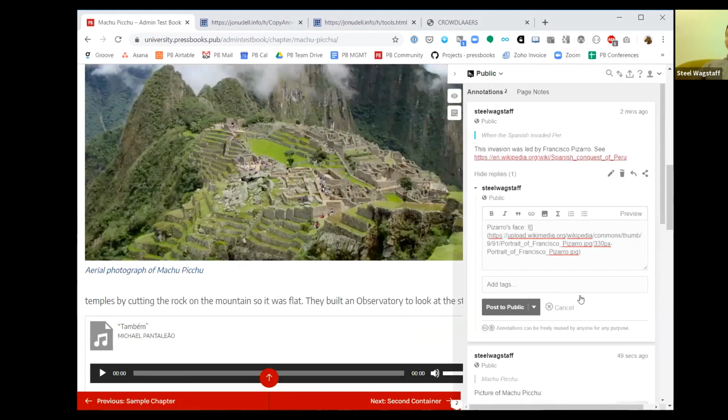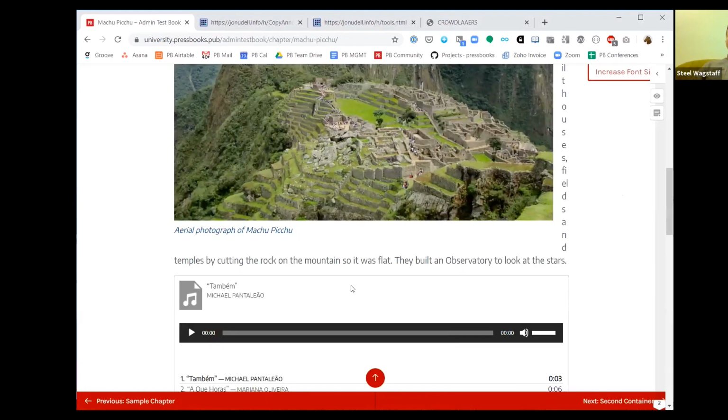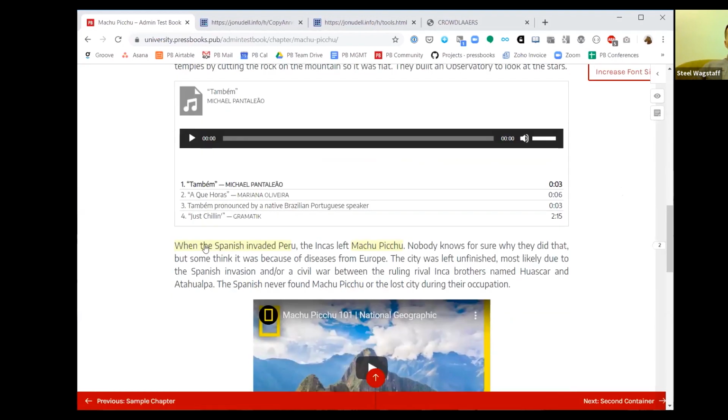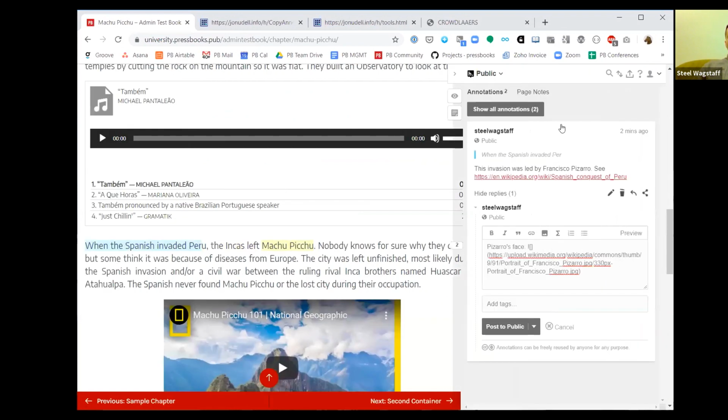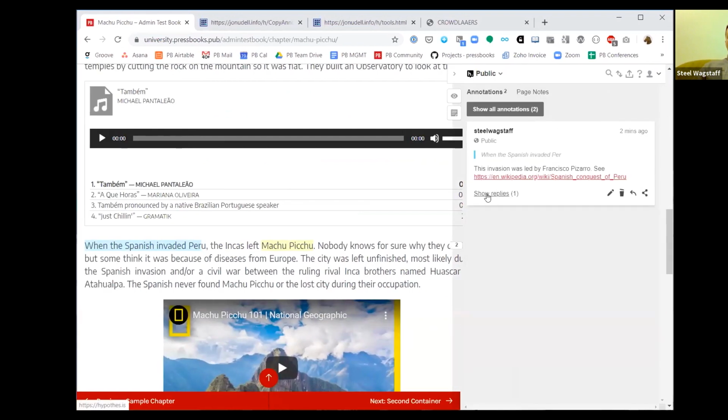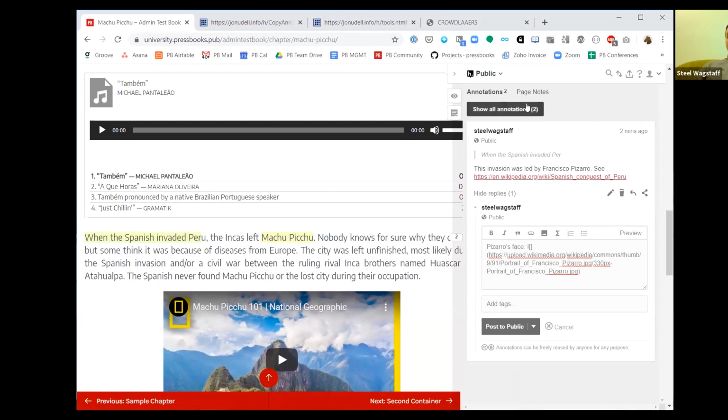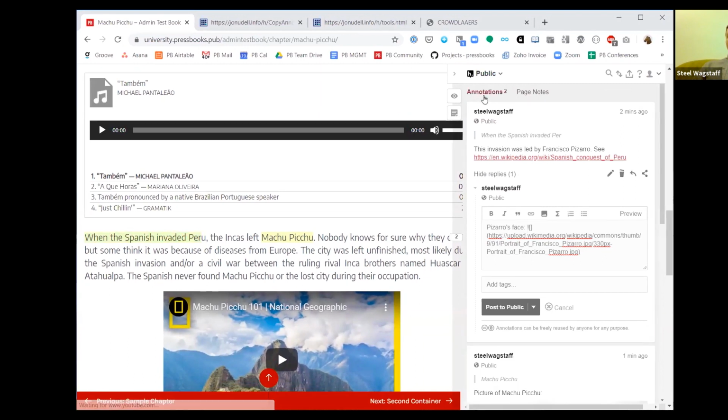All of this here is public annotation. So that anyone who reads the book comes through and they say, oh, look, there's an annotation. I click on it, and I'm able to read. There's been a conversation, a discussion here. I could show all the annotations in a book. I could also say, you know what, I want to make a note about this page, but it's not connected to anything.